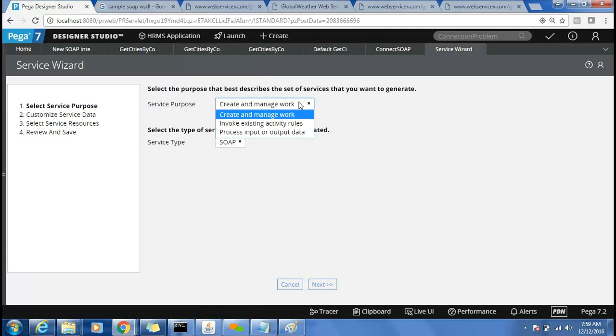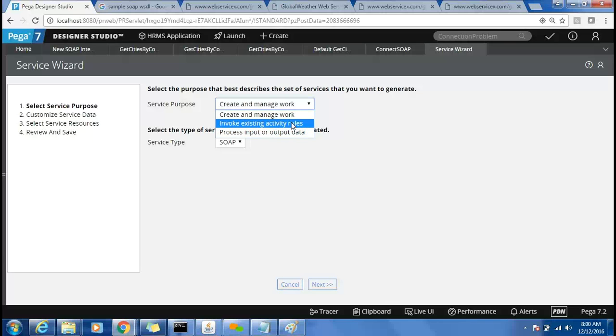Okay, so in case you want to create a service in order to manage some work instance or create some work instance, say you are getting some external input and based on that you have to create a case, for that you go with the first option. Otherwise, if you have something related to a data instance, say like an HRMS application, where you have data to be updated based on some external service, you get the input data and accordingly update the data instance. That is also possible through this option.